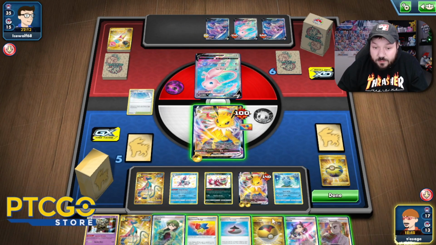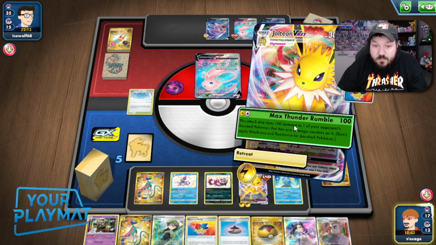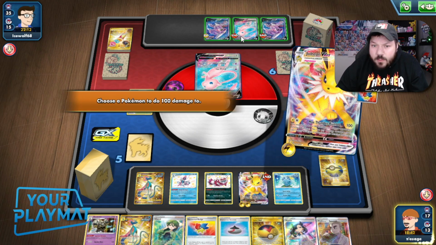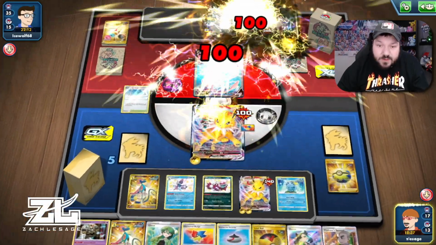There's no reason for us to play anything else. We're not even in a position where we need to heal. We are going to go ahead and go Max Thunder Rumble, and we are going to go ahead and knock out our opponent's Mew. We want to take Psychic Leap off the table.